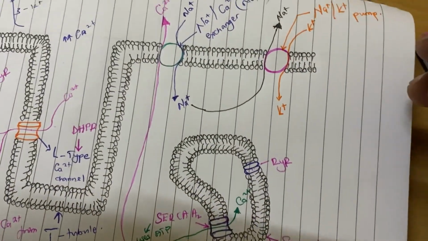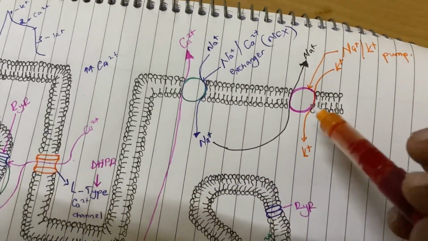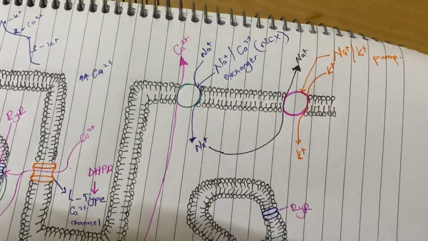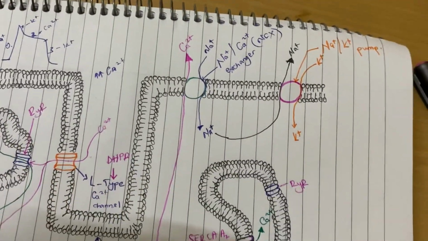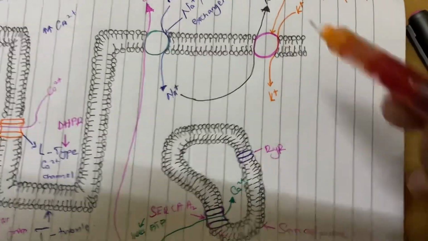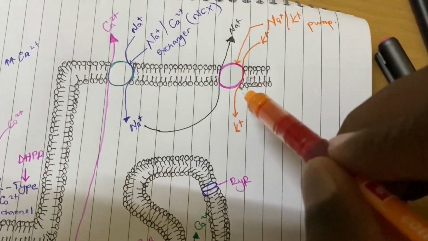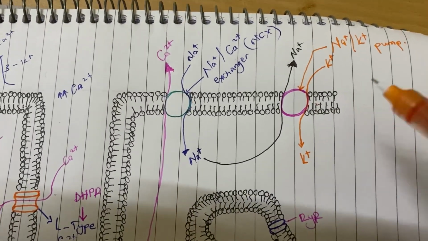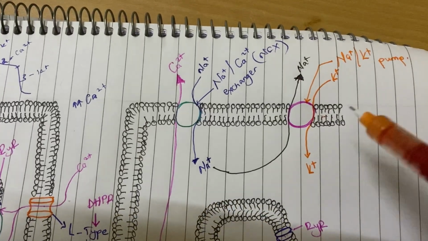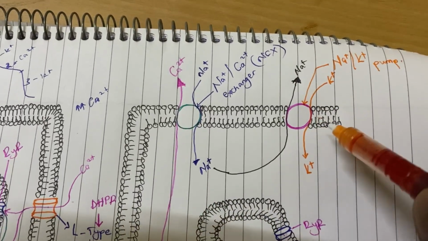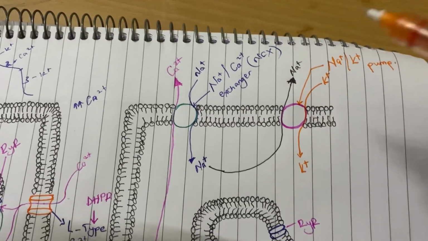Now, what is so important here, these two: this one uses energy and this one doesn't use energy. So whenever there's a protein which requires energy, in any case where energy is not being produced, this one is going to switch off. Whenever a condition comes where the cell is not able to produce the energy, I mean ATP, that this pump needs to keep running, it will stop working. When it stops working, what will happen?